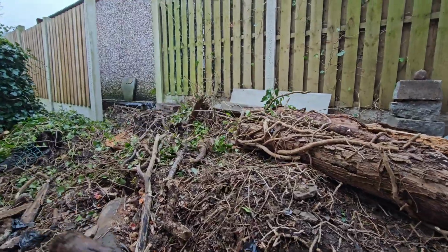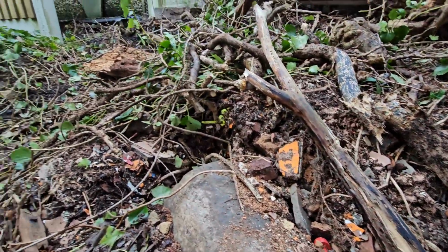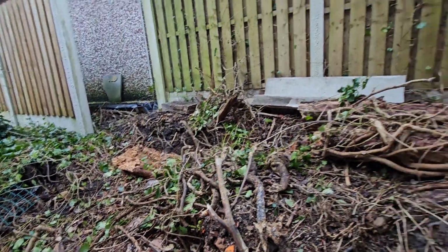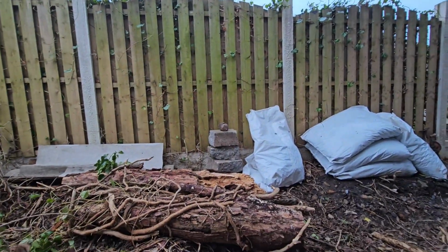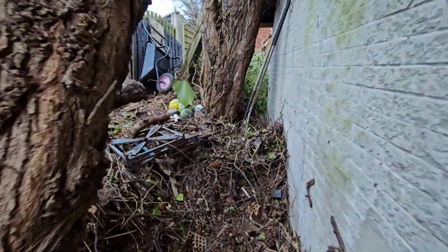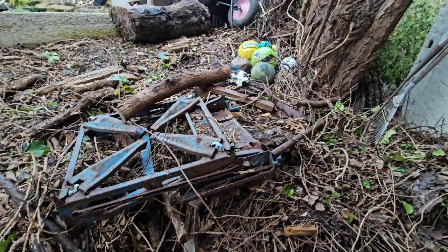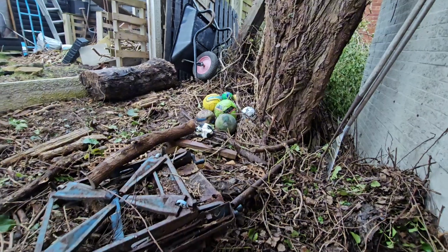The main issue I've got is you see here, just so much rubbish dumped in it, and there's plaster and all sorts in it. Some of them bags are just full of rubbish as well. I've got rid of a lot of rubbish. If you see down here, who knows what this is, some sort of old maybe workbench or something, I don't know what it is.